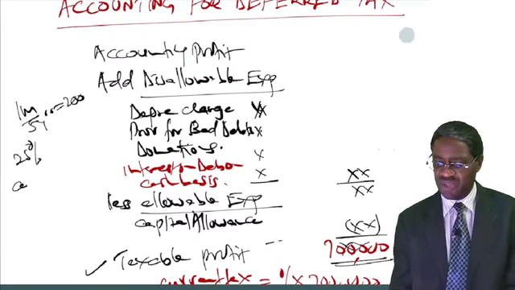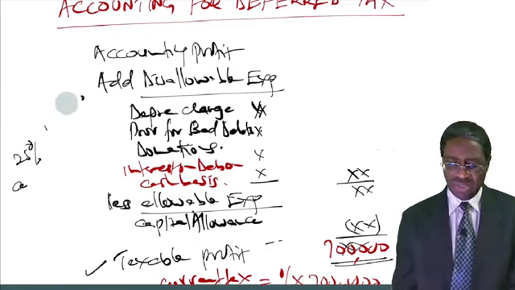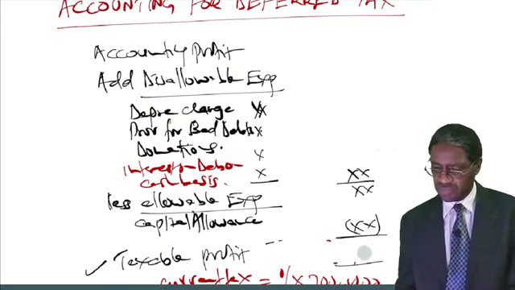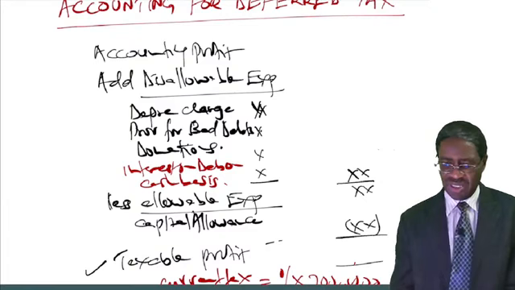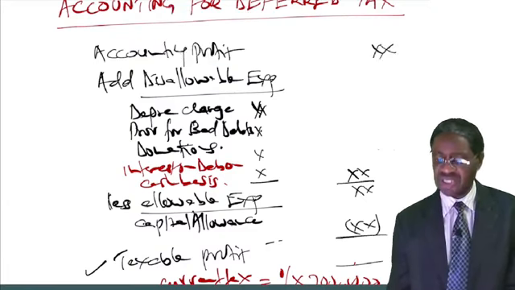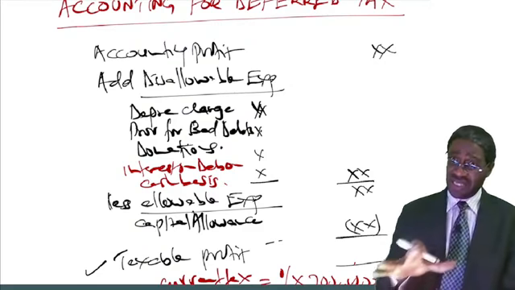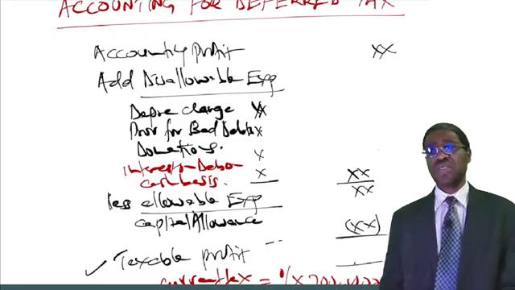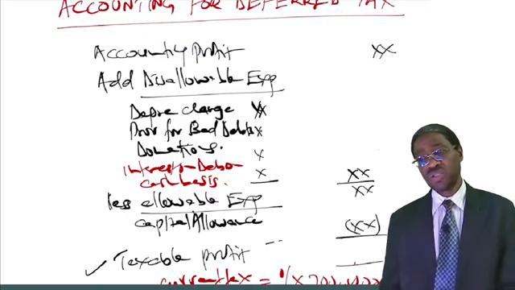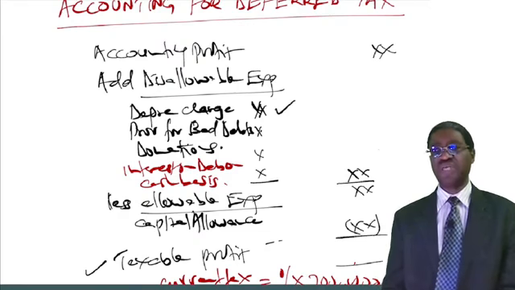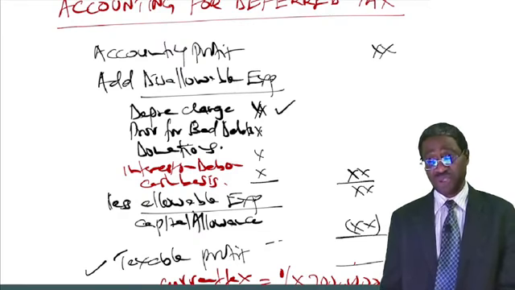I'm not rubbing everything because almost everything is okay. So just come and say here accounting profit, whatever it is that you will be given. Then you add back the disallowable expenses. We have listed a few and copy them. One of them being depreciation charge for the year. Whatever is the depreciation charge.